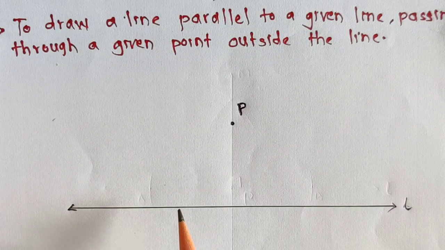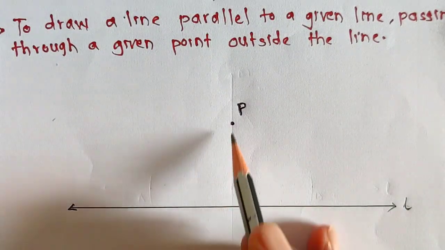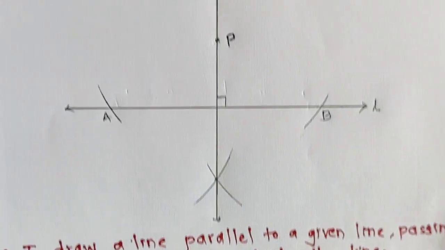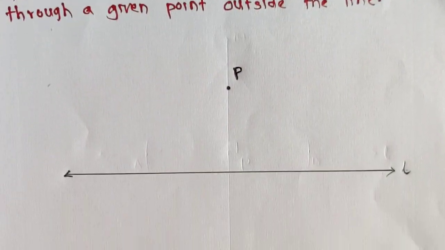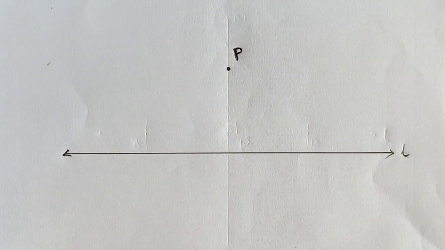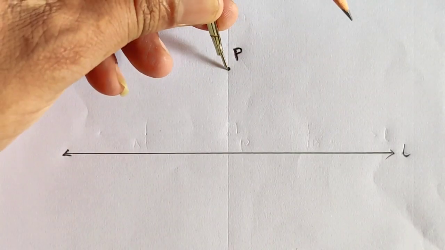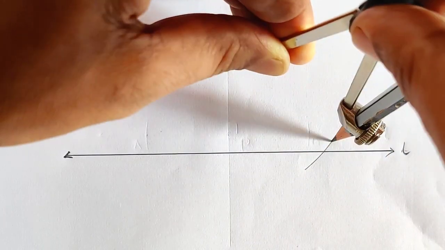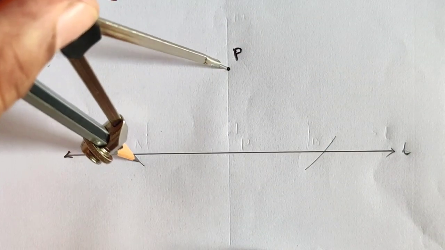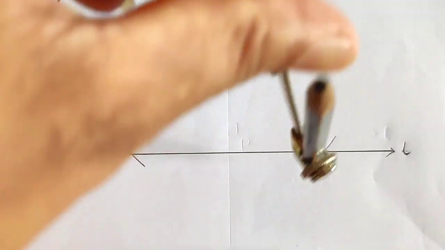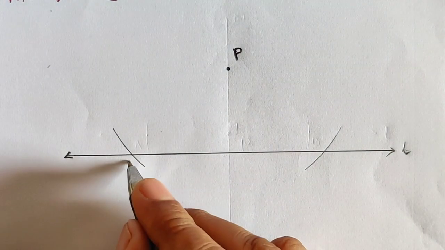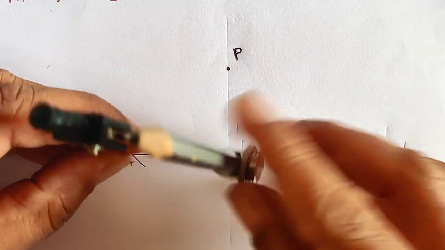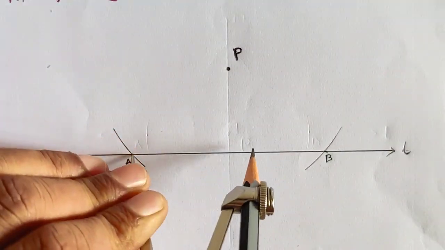Now we have to draw the parallel line passing through this point P. So for that, first we have to draw the perpendicular line from point P. This same construction we have to repeat. So again we are repeating the third construction. First we have to draw the perpendicular from point P. So with P as a center, draw the arcs intersecting line L on both sides with a suitable distance, this left hand side and this right hand side. So we get these two arcs. Let these points be A and B. So here it is B, here it is A. Now next, bisect the segment AB. So take more than half distance in the compass.